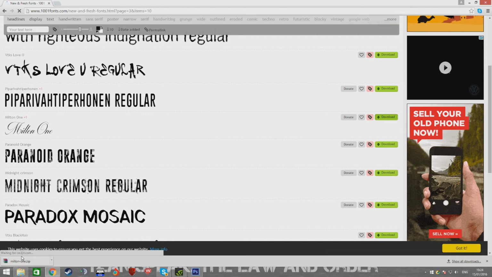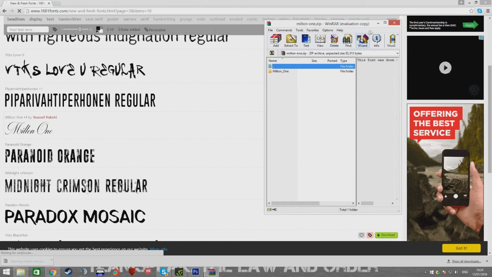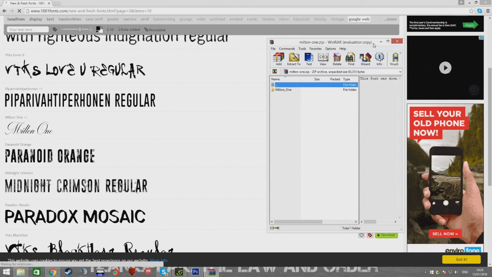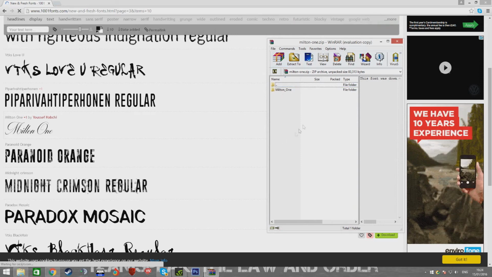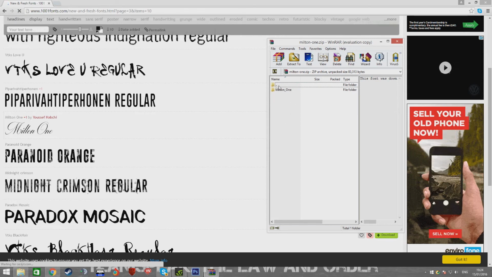Bearing in mind guys that you have to have WinRAR for this type of operation, but if you go on to your downloads, the zipped file or any file that it comes under, which I'm not sure without WinRAR, should be there. And it should have the double dotted file with Milton 1 underneath.